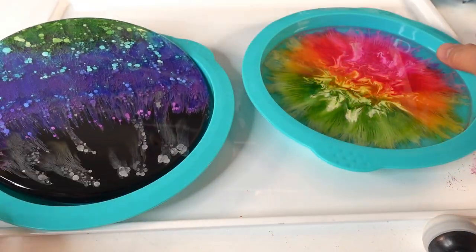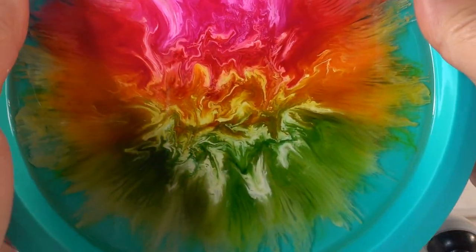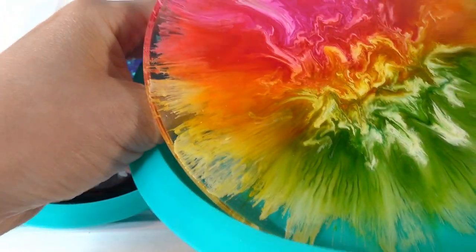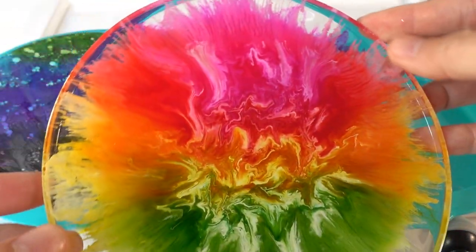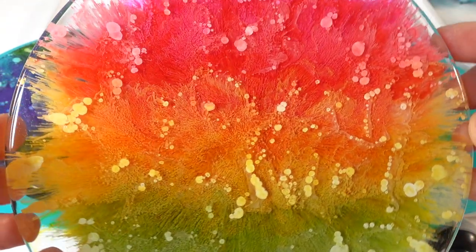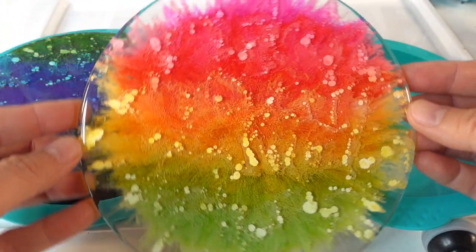Okay, and the next one. So here is going from pink to green. Okay. A lot of clear areas on the side. And ooh, this one's pretty. Oh my goodness, look at this. I really like this. Oh wow, super pretty.